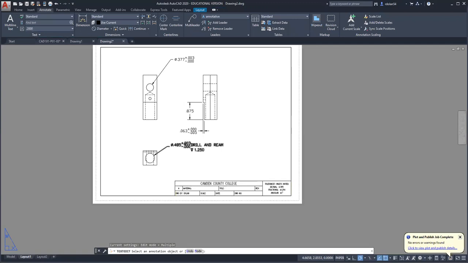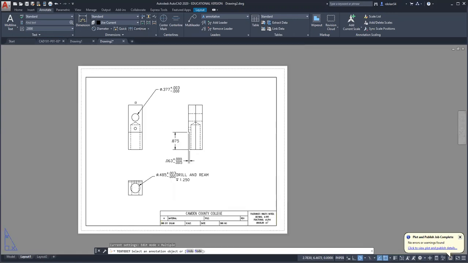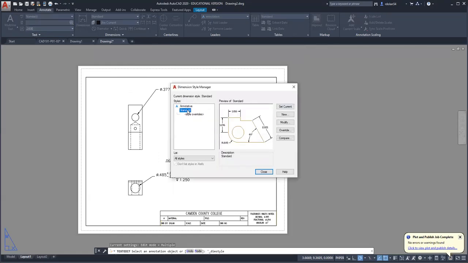All right. So then I put the rest of my dimensions on. A lot of times I'll dimension the whole thing and then fix tolerances later. If I have more than one, let's say that this dimension up here, 730, was plus or minus 3. I could go in here again and make a new one.